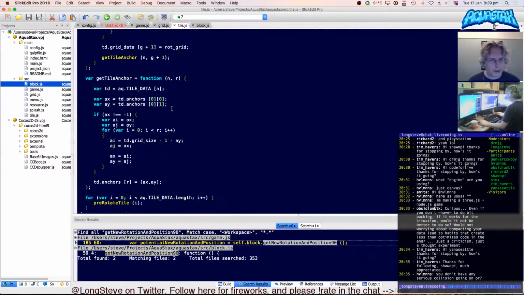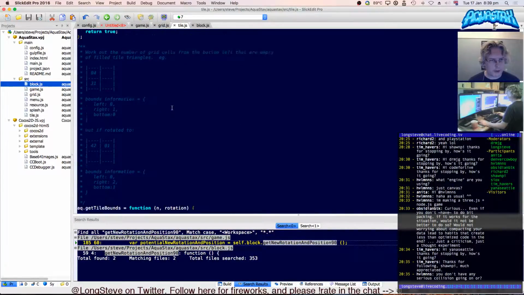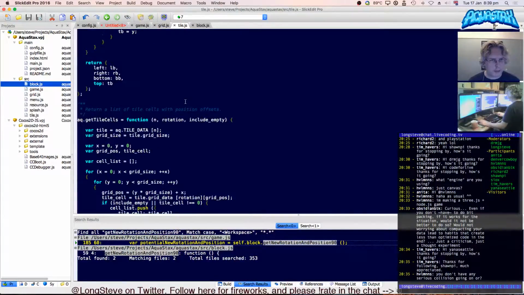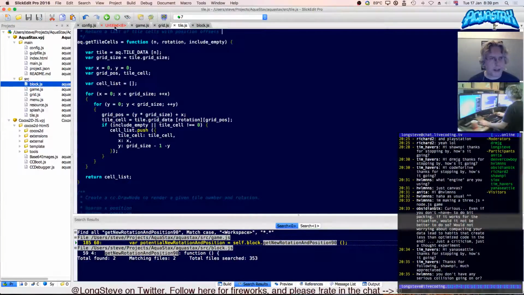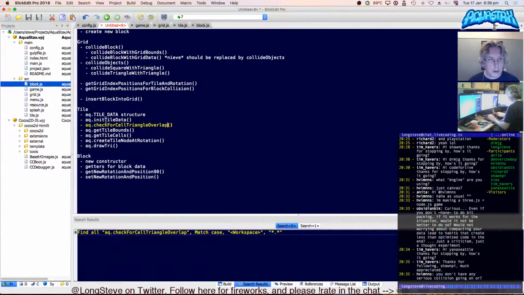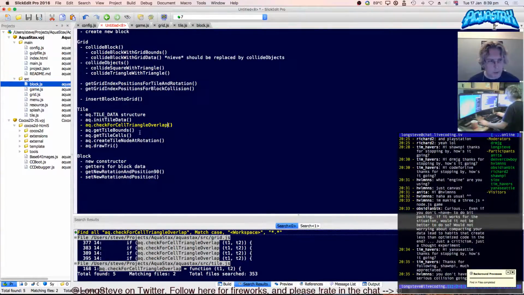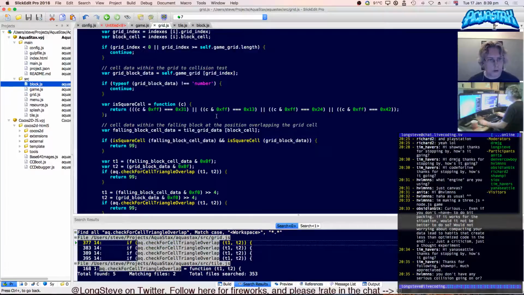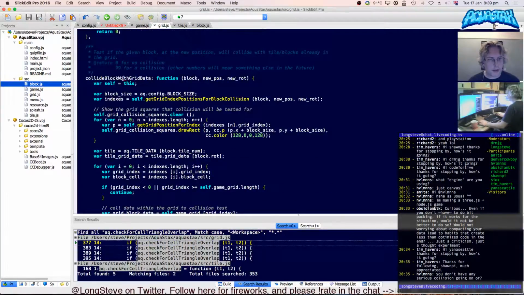I mean, there's not much else apart from the static data, with bits of returning the boundaries. What else? I can look in here, can I? So init tile, check for cell triangle overlap, which I think is probably redundant once I've got my more complete collide objects function working or in use. So in grid.js, it is just called inside my collide block with grid data method, which is the one I marked as redundant.